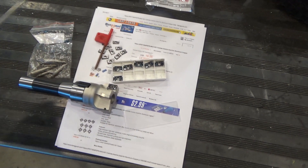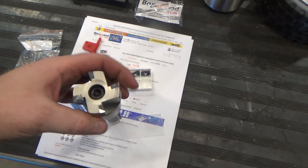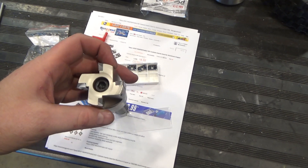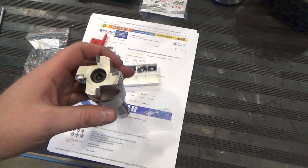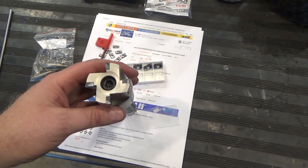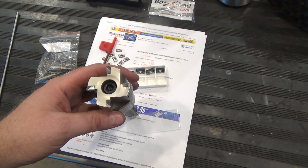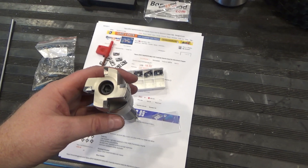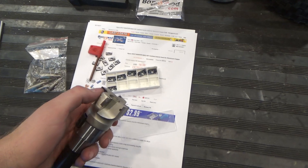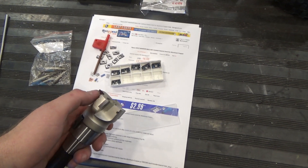I've loaded up four of these in my face mill. Looking on end, you can see this positive rake angle — these are positive rake inserts for a good reason. With a face mill on a small mill, it reduces the amount of power you need to cut, and especially as the number of cutters increases, that really comes into play on a smaller mill. Let's get over to the mill and see how this performs with the cutters that have small chips in the carbide.